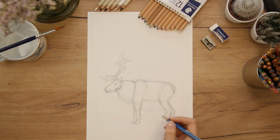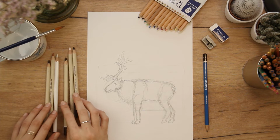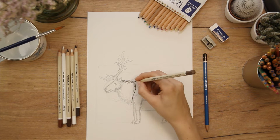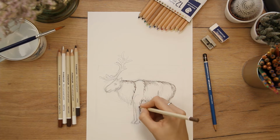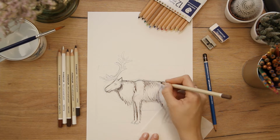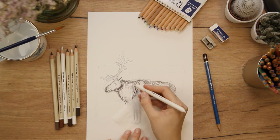Now I'm going to color the reindeer with pastel pencils. These pencils are suitable for blending with blending stamps to create nice color transitions and shades. I start to outline the reindeer with the pastel pencil set containing brown pencils and white pencils. I'm going to fill the reindeer with a brown color as a base using blending stamps.